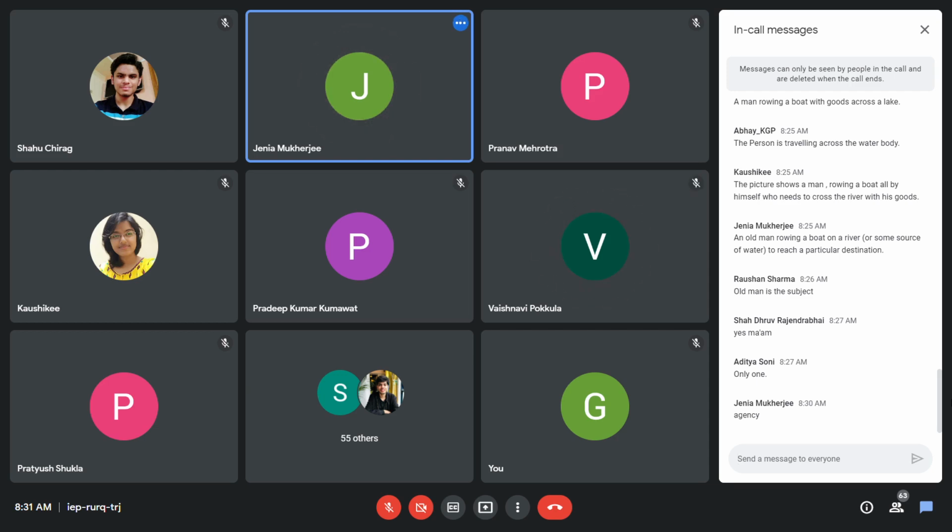But now, do you think that the old man in the picture, again, we are concentrating on the picture, has the agency, or has the absolute agency? Because a subject has to have absolute agency. So do you think that the old man actually has absolute agency to perform the action? Do you think that reaching the destination is absolutely connected with the decision making, the action, the agency, the responsibility, the power of the old man?